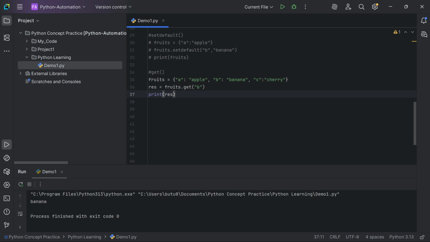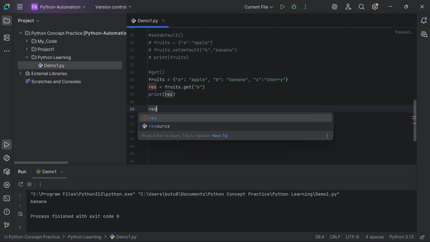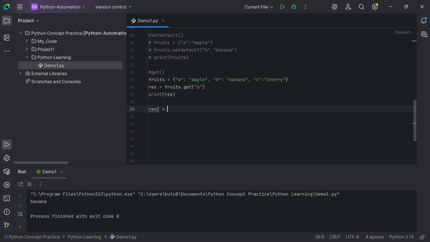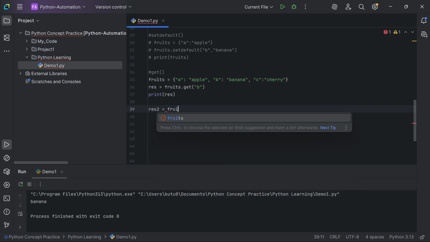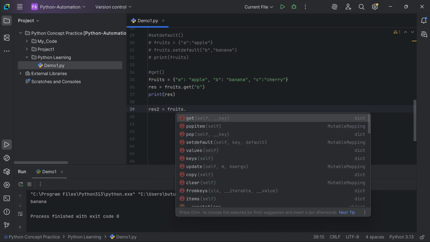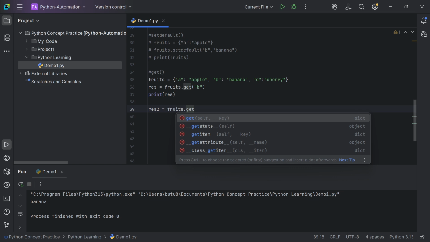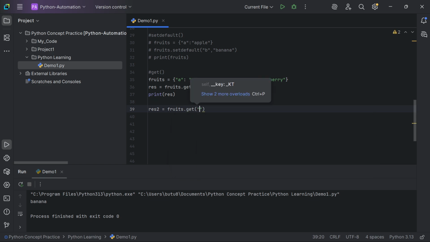Suppose let me take another get. Let me take result 2 equals fruits dot get, suppose I take T. There is nothing in T, right?